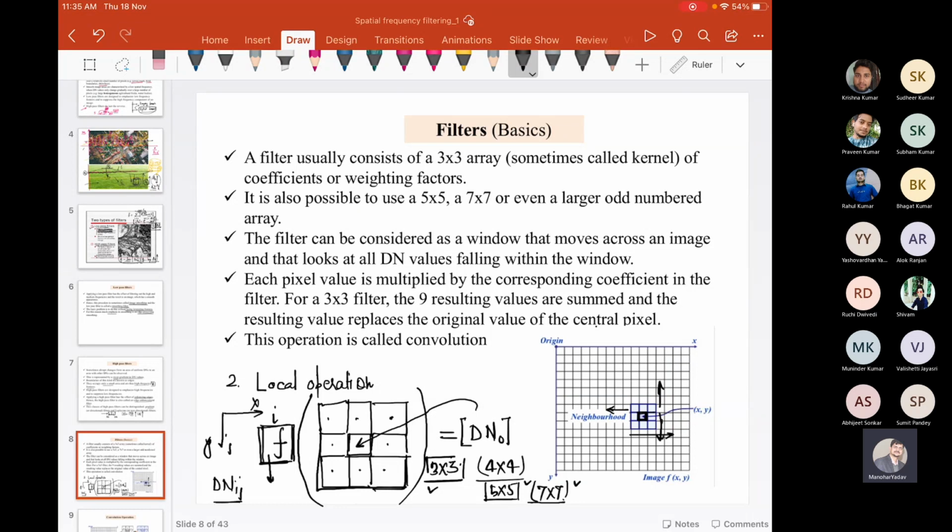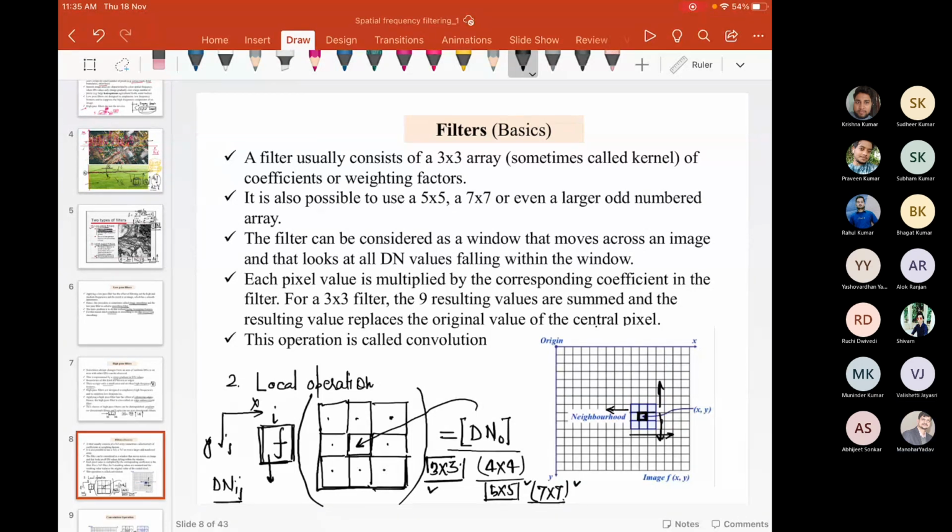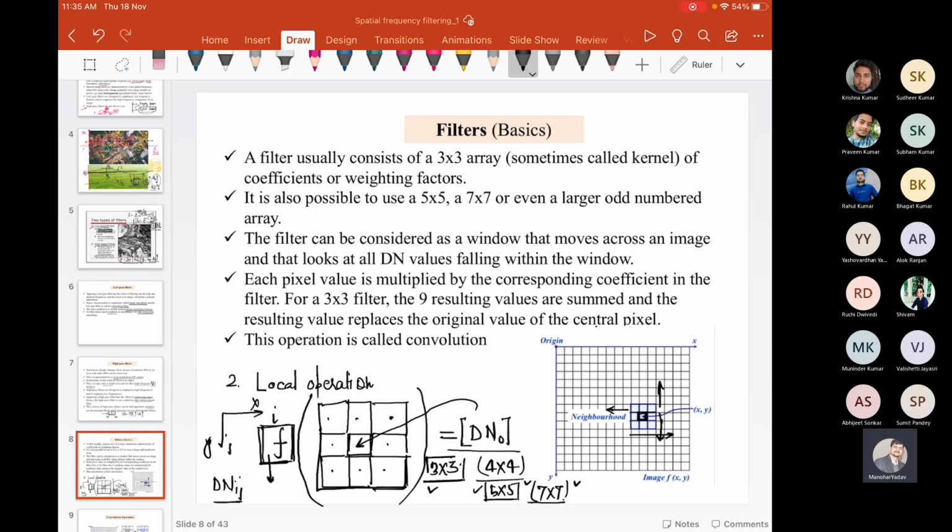We multiply those weights by the actual DN numbers and generate the DN output. So this function is defined in the surrounding of the DN input. If it is 3 cross 3, the kernel will be 3 cross 3. If we are interested in 5 cross 5, then 5 cross 5. Similarly, larger odd numbered arrays can be generated.